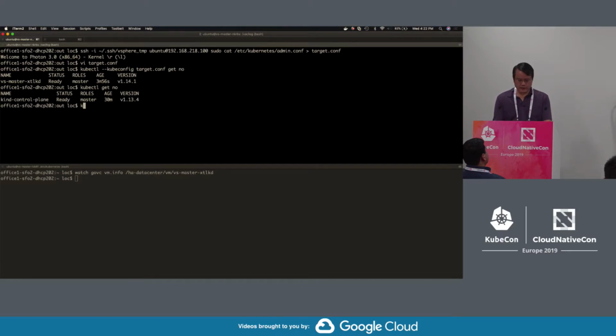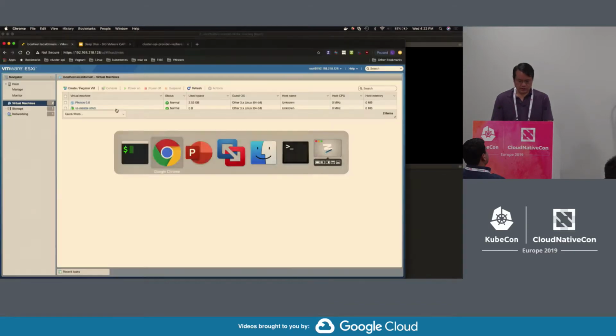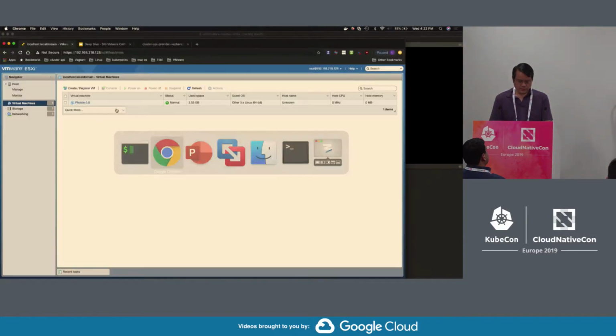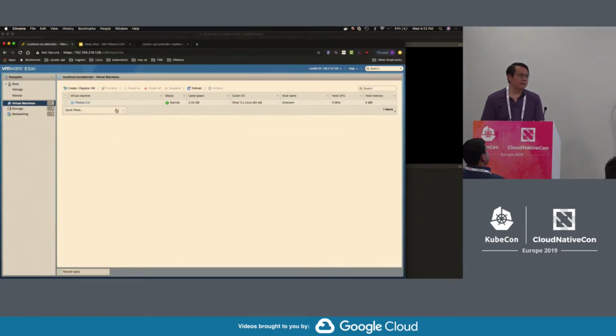So if I do kubectl delete machine on the original bootstrap cluster, when we go back here, you see the machine is gone.